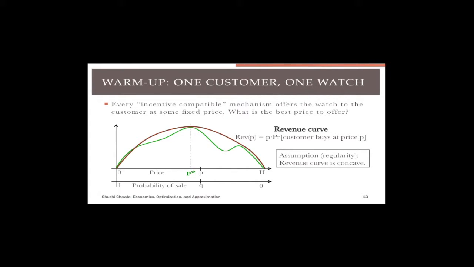But making this assumption is going to help us answer another related question. And that is the following. So at this price P star, I have some probability with which I'm selling the watch. Now suppose I really wanted to retain the watch with a higher probability. I wanted to sell it with a smaller probability. What price should I set for the watch then? So suppose I had in mind a probability Z, and I wanted to sell the watch with no more than a probability of Z, then what's the best thing to do?